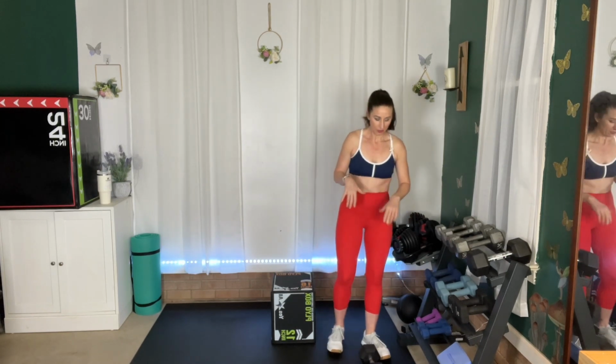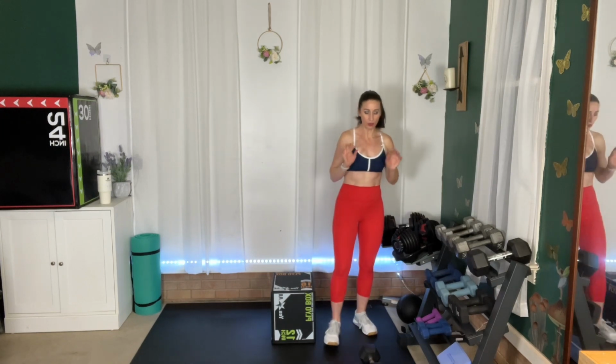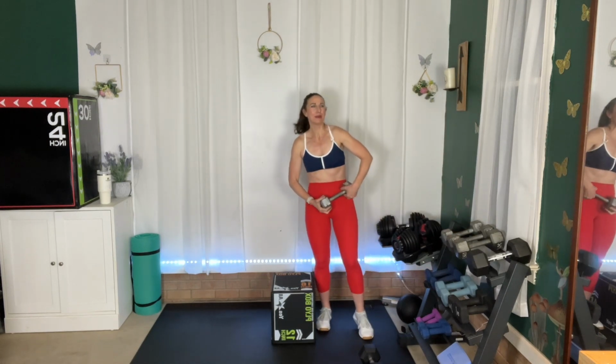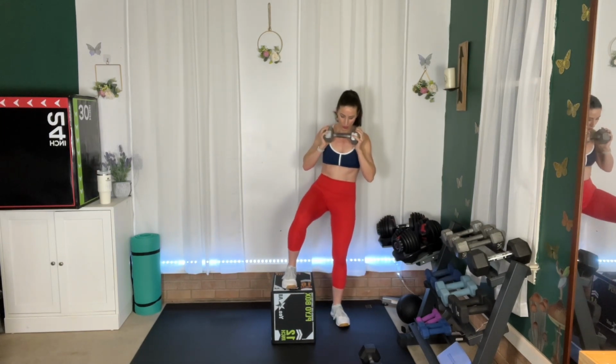You can also do this with no weights. Just throwing that out there, body weight is great. So I'm actually going to go a little bit lighter for the side step up and keep a heavier weight for the goblet. Side step, a little bit more challenging than just a regular step up. Okay, so same thing, 10 to 12 reps, whatever range you want to be in. Here we go.